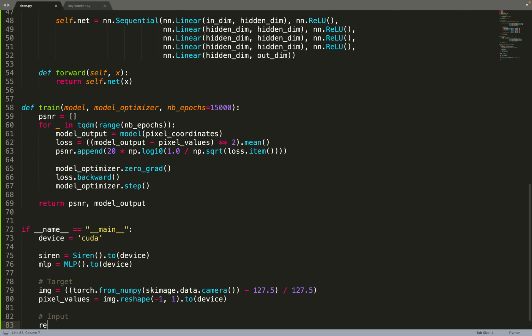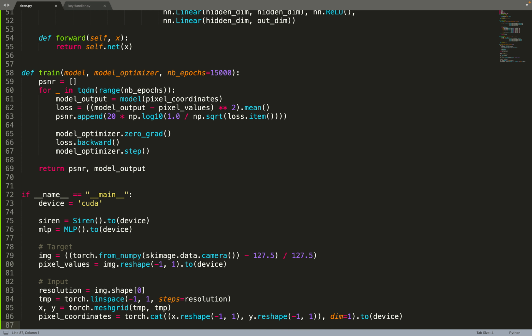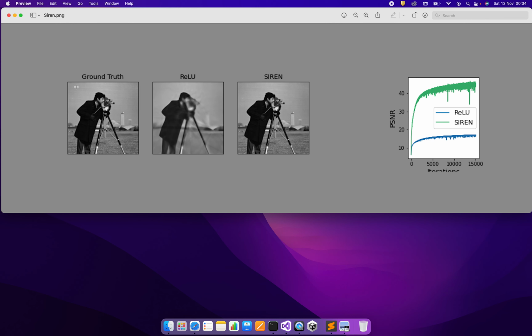So basically these are our target values. This is what we want to predict. Now we need to create the inputs. So we will create a 2D grid of values that go between -1 and 1. If we go back to the results, here we have the corner -1, -1. Here the corner -1, 1. 1, -1, and 1, 1. And therefore we can give any value that is between -1, -1 and 1, 1. And we will be at 1 point in the image, and we can predict the value at that position.